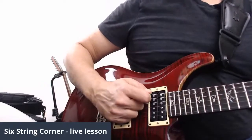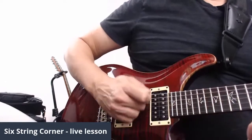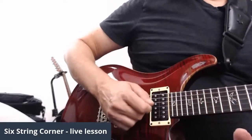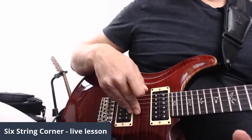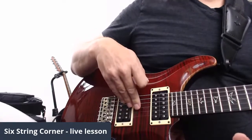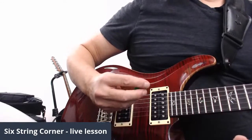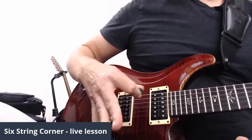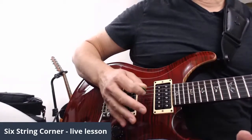If you have your hand in here, guess what's getting in the way? It's getting in the way of the other strings, and you're kind of brushing them on top. It does interfere with your picking motion at some point, and it can also lend itself to string noise, hitting unwanted strings. You just don't want that to happen. So what I like to do is have the fingers out, but relaxed. You don't want to tent them up and be really tense. That actually defeats the purpose too.